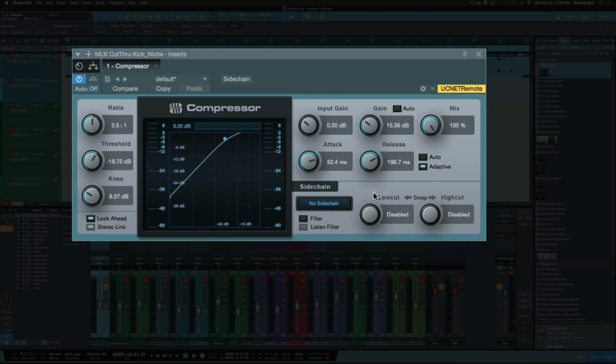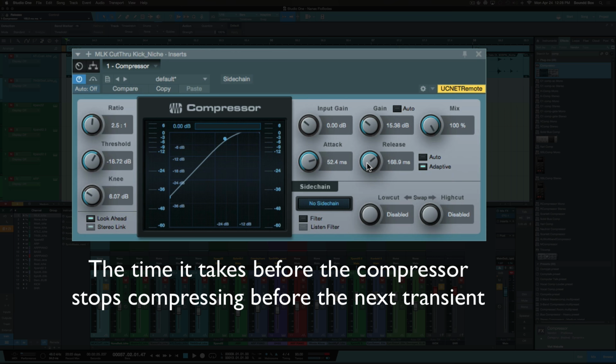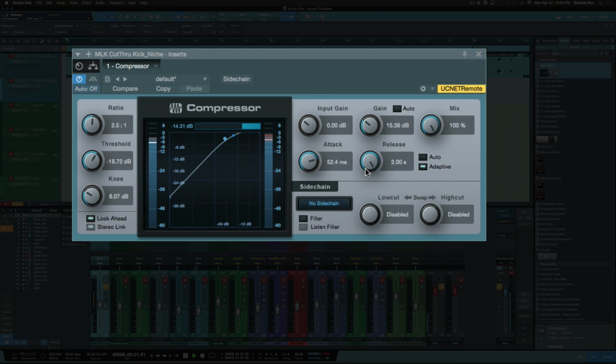This is the time that you want the compressor to react on that sound. Right now it's like it's stuck there, and we can see the gain reduction meter is barely moving, because the release takes longer for it to cut on and cut off.